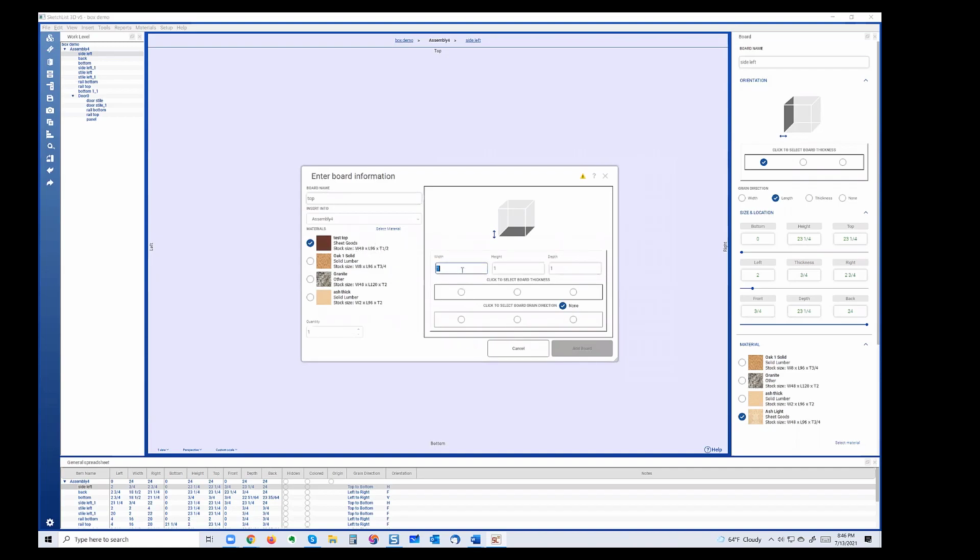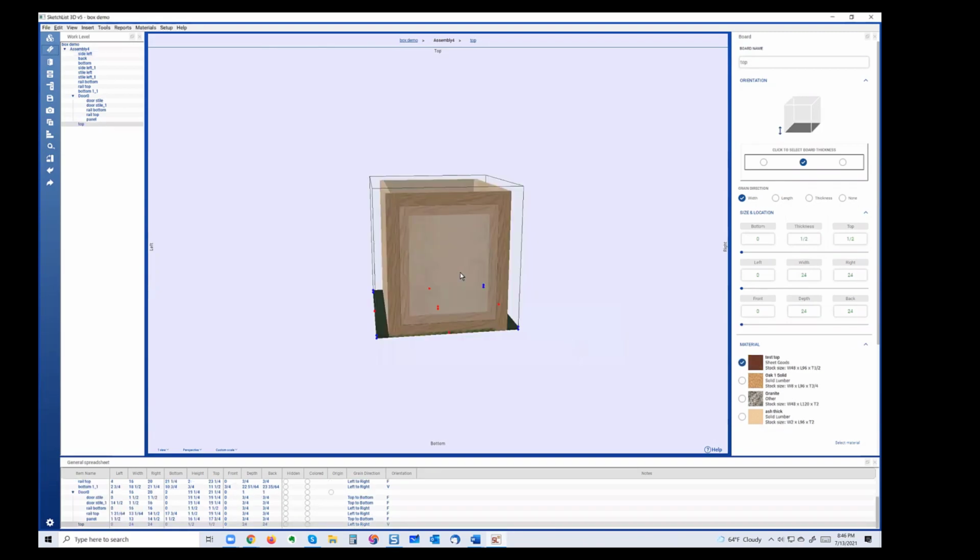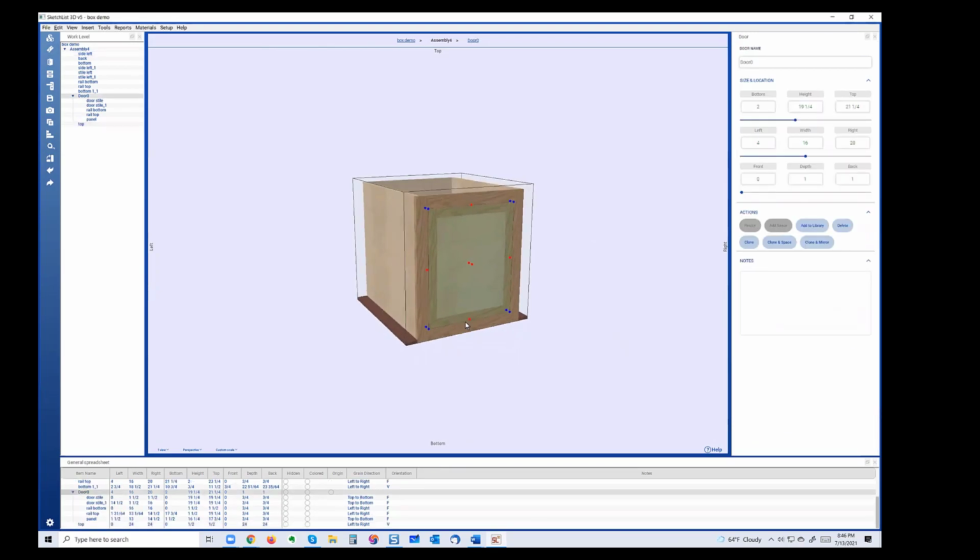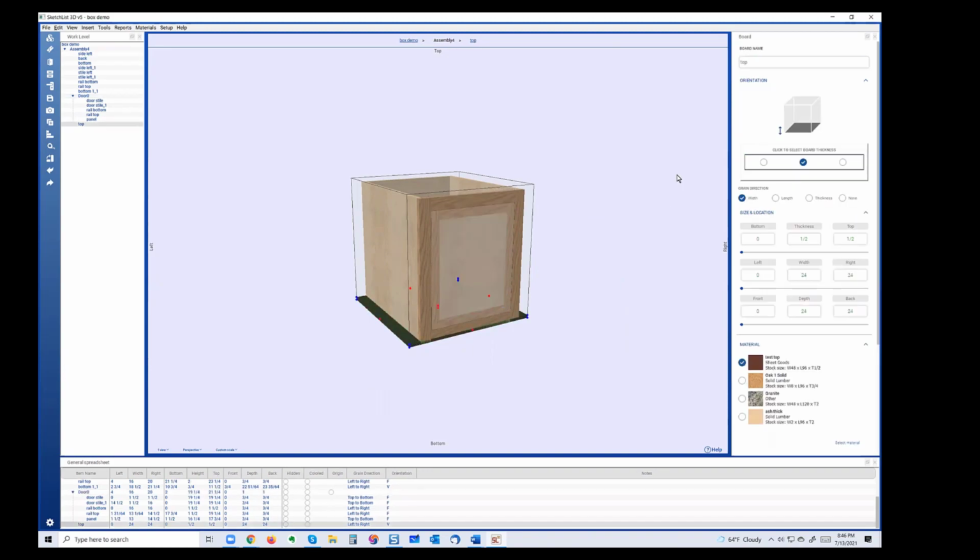The width will be 24. The height will be a 1/2. I guess that doesn't make too much sense. And the depth will be 24. I meant to put it on the back. So let me do, well, no. And then that's going to be the grain. So it's insert and sized. I have to grab that and pull it up to the top. Oops. Control Z. Get you back to where you were. Take this, bottom to top, like that.